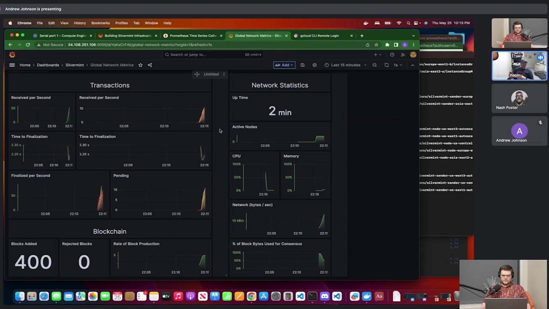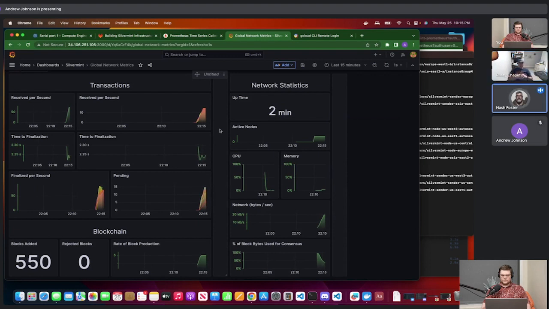So you won't see huge numbers in the receive per second. Nash, what was the large network published speed that we reached? We were consistently running it at 56,000 transactions a second. And that was across 200 nodes, correct? Just 100. Oh, just 100 nodes. That's right. Yeah. So Tallahassee asked a good question.